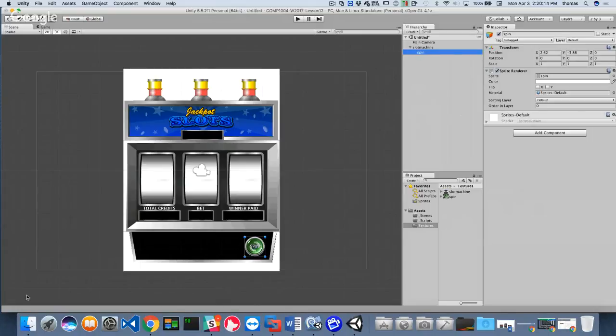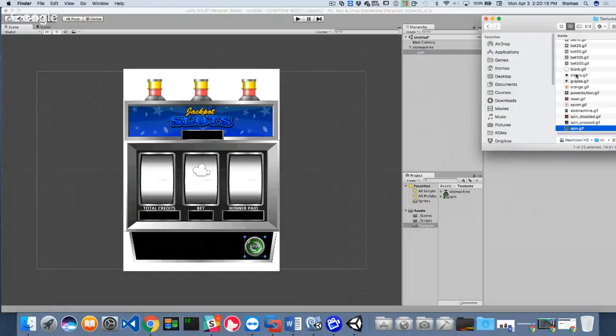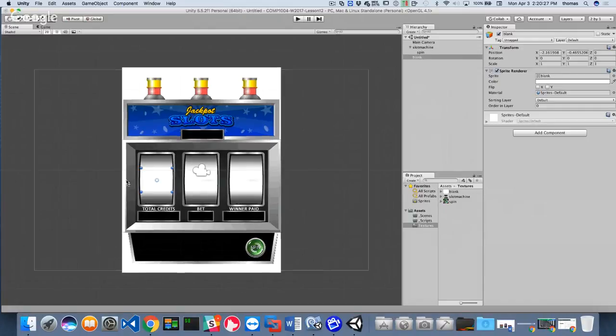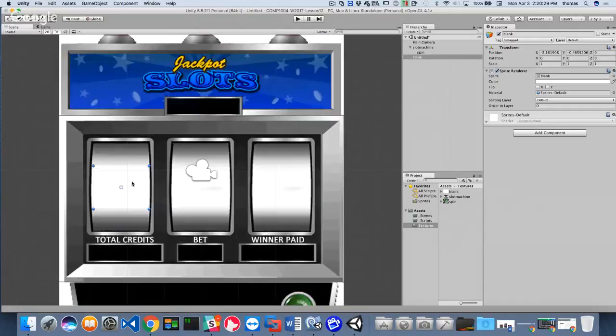I can go ahead and drag and drop some other ones too. Let's say, for example, I want to drag and drop that blank. Not only can I drag and drop it, but I can test it right on the screen. So here's my blank. I'm going to zoom in here so you can see the slot machine a little better. Notice this is just a blank image that I want to start setting up my slot machine with. I want to start testing out what it's going to look like ahead of time.